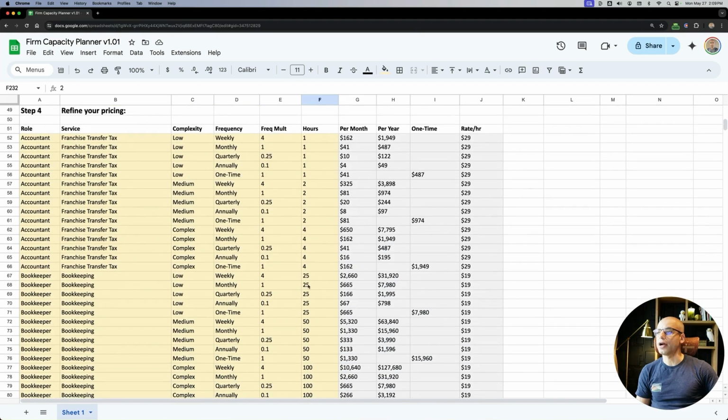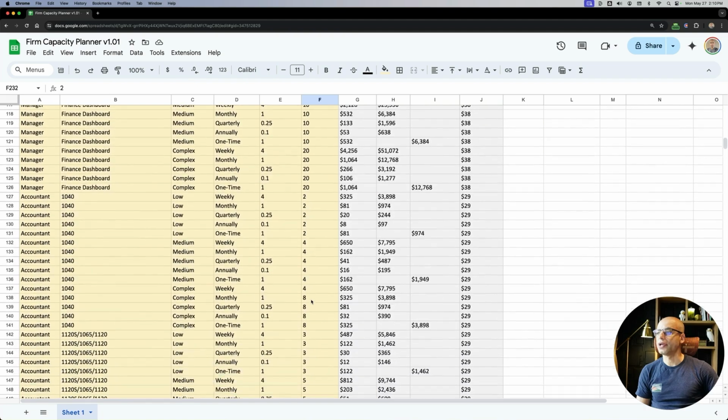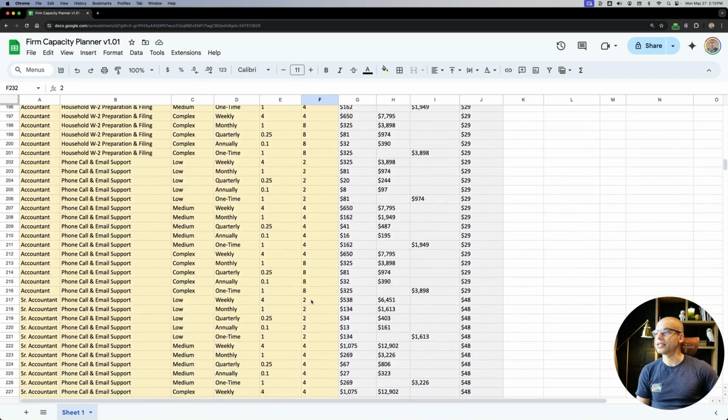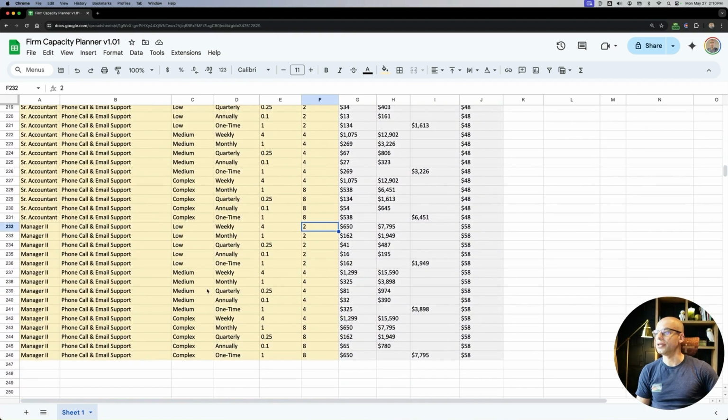So how many hours is this particular task going to take? So in this case, it's phone call and email support at a manager 2 level. In this case, we don't have to set the hours because we've already effectively adjusted the hourly rate for that.